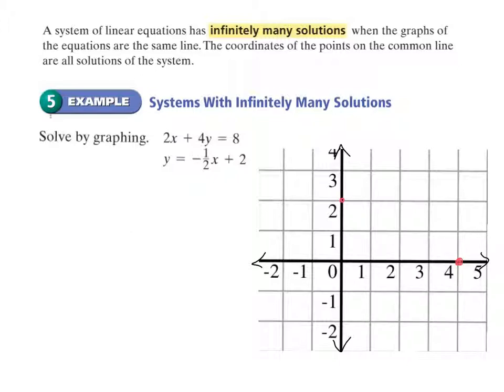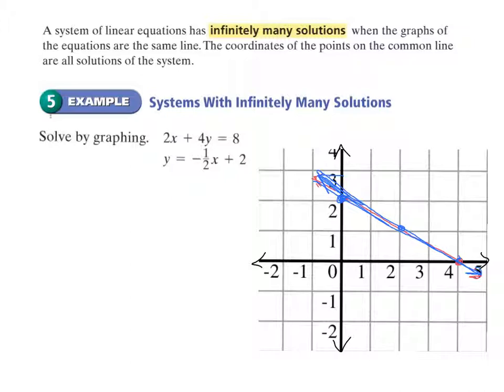It'd be 2. If you can't answer these questions, make sure you study or ask questions in class on concepts you already know. So I graph this, and there's your line. Next, I'm going to graph the second one. Y-intercept of 2, slope of -1/2, so down 1 over 2. And once again, you will notice, and that's a really bad drawing there, this is the exact same line. They're the exact same thing.